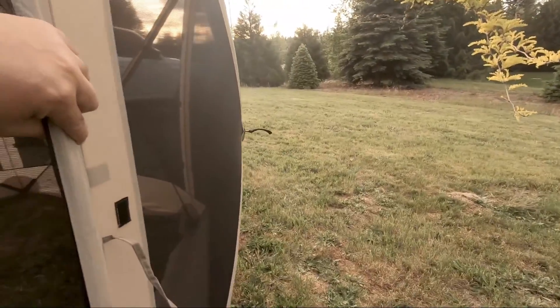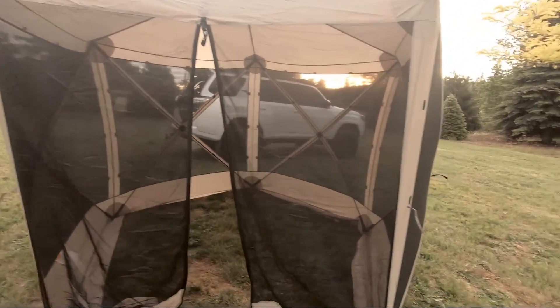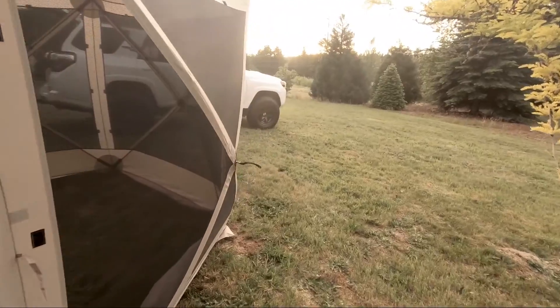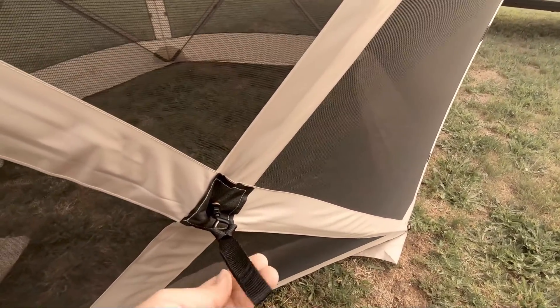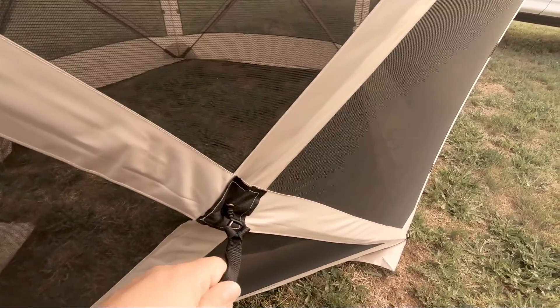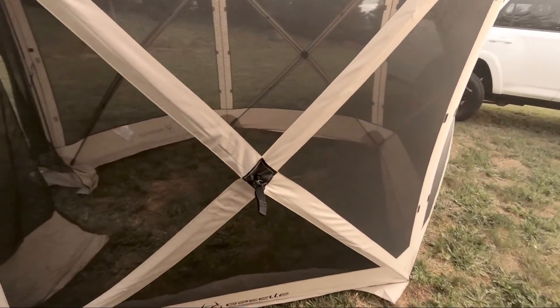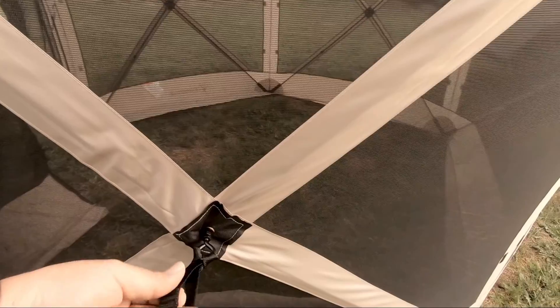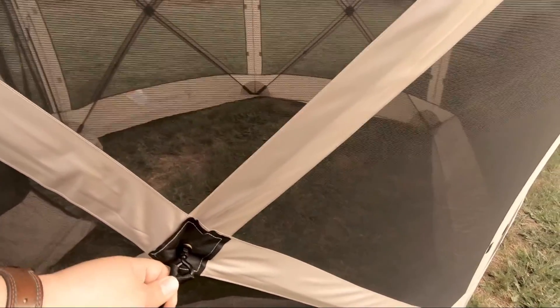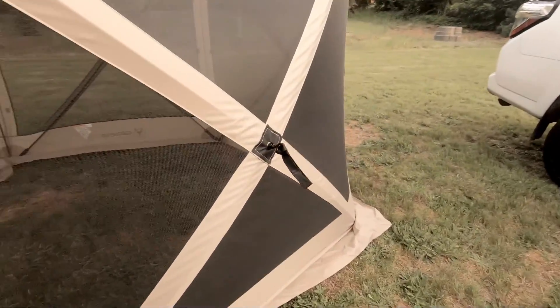We're on a little uneven ground. So these are the poles — there's five of them, one on each side. You just look for them, grab them and pull, and it kind of pops that whole side out. One thing I'm going to do is put some bright pink paracord or something on there, just to make those stand out a little bit more so when you're opening it up you can see where to pull — might make it easier if you're doing it in the dark.